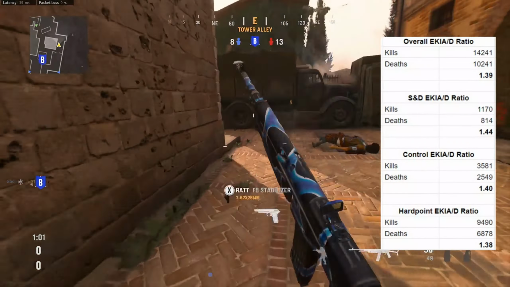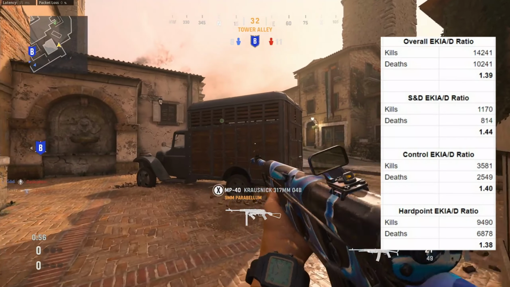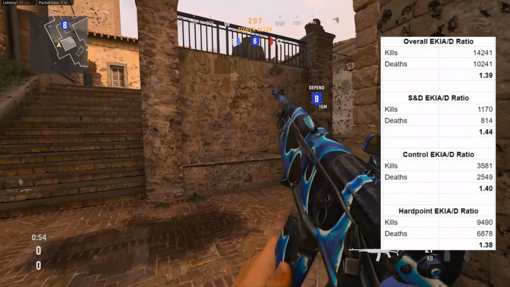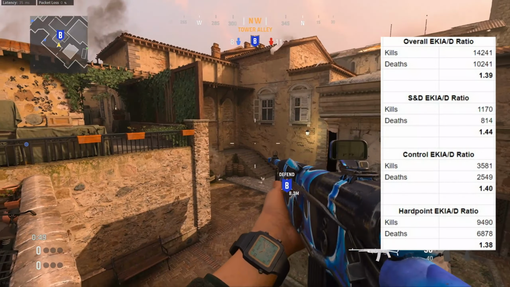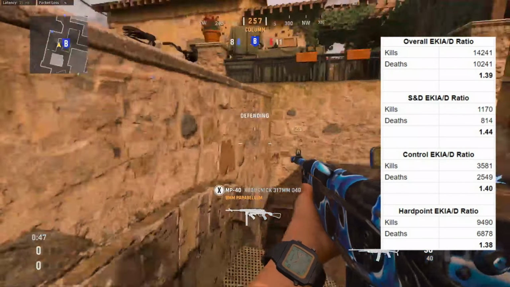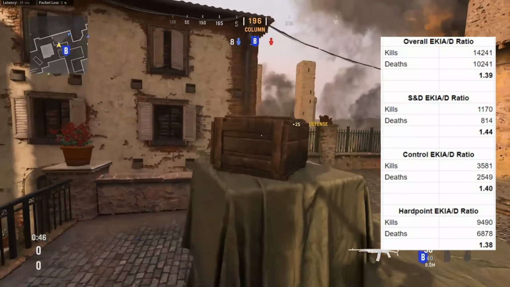Now, let's break down the KD based on game mode. So, S&D, my KD is 1.44. This is actually my strongest game mode for KD, for whatever reason. Not entirely sure why. Maybe I'm a bit more of a calculated player, and I suppose there's not much of an objective to throw yourself at, whereas on Control and Hardpoint there is. Talking of which, Control KD is going to be 1.4.